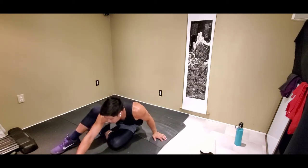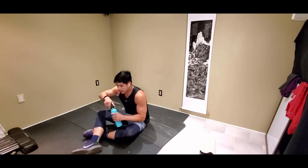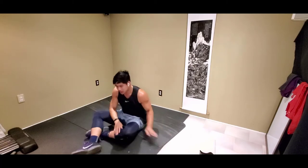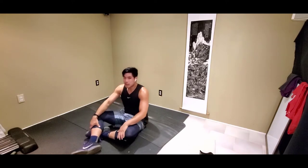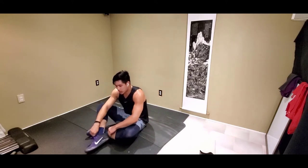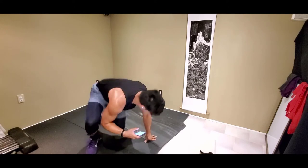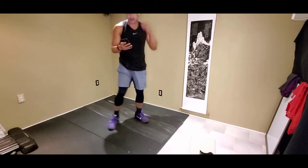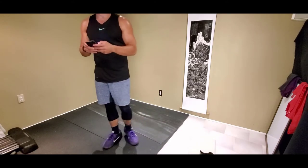We're going to do a little bit of some stability exercises. First one: we'll be doing a calf raise hold with a single leg option — you can also squat. Then calf raise in a lunge position. Half burpees with our sliders — if you don't have sliders, just do half burpees. Then we got archer push-ups with sliders. And then a single leg glute bridge. We're going to start in 12 seconds.